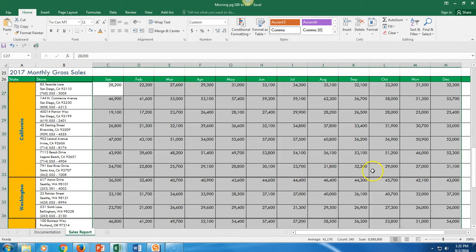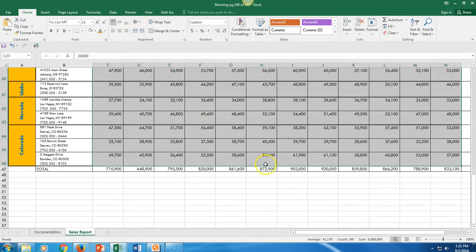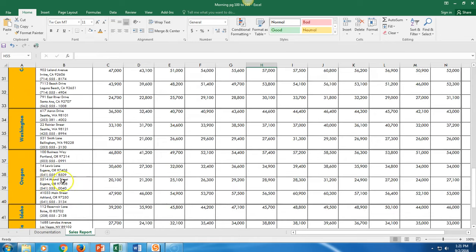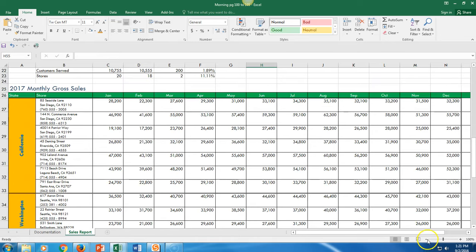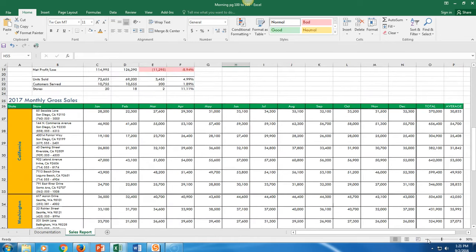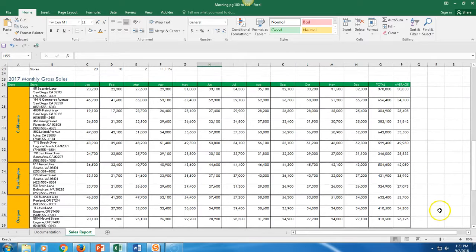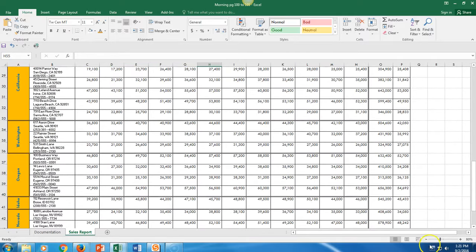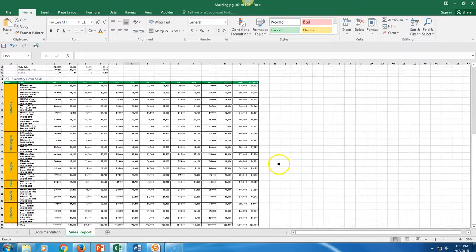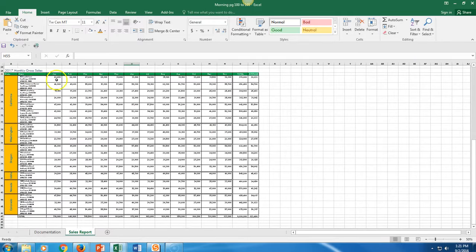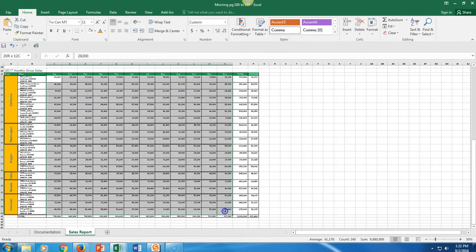Click the Quick Analysis button. Sometimes the Quick Analysis button doesn't come up. Just try the selection again. And one of the things I'm going to do is I'm going to kick my view down a little bit smaller, a little bit more, because I want to be able to see this whole thing. So I am going to go C27 through N46, and then there it comes. Do you see it right there? So if you didn't get it, just zoom down a little bit so you can see the whole thing.